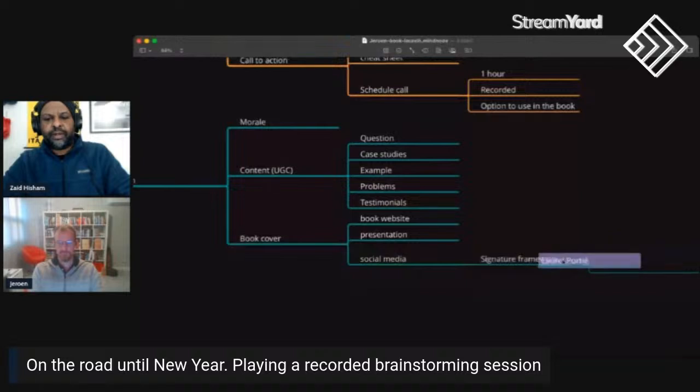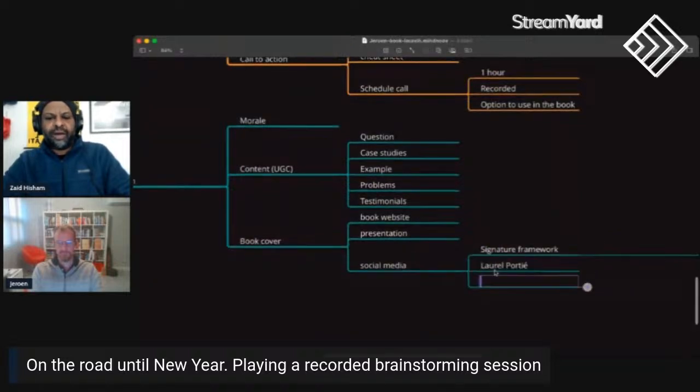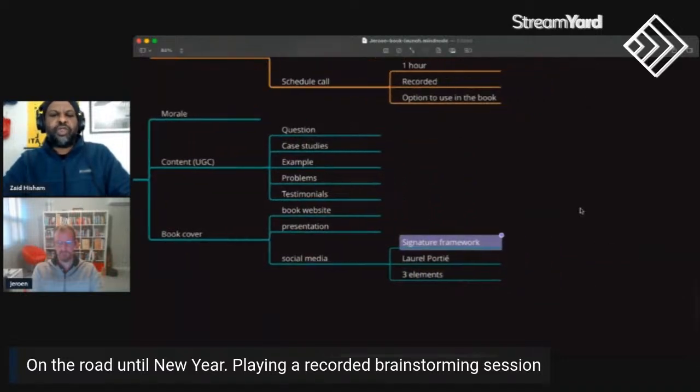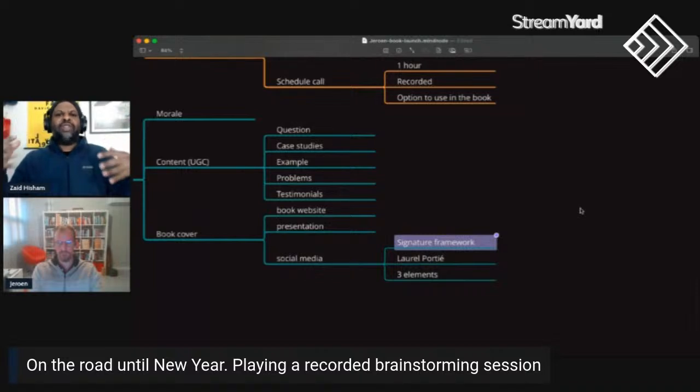What we do is break your principles down into three big elements, and you could break your book into three big groups, like part 1, part 2, part 3, or act 1, act 2, act 3.